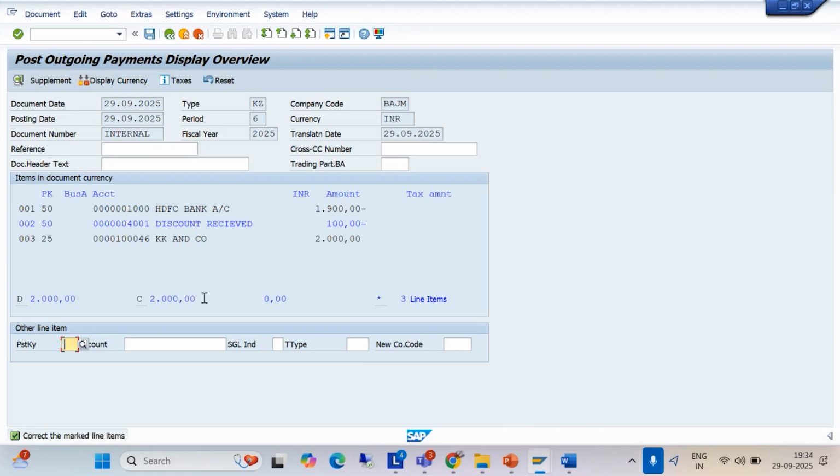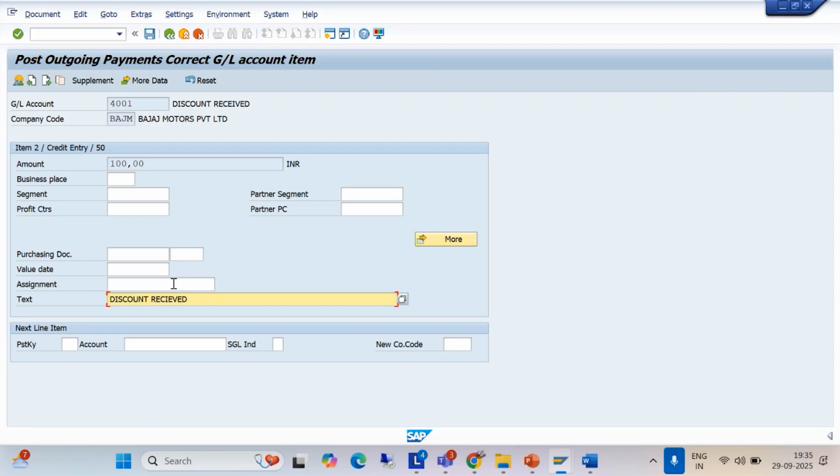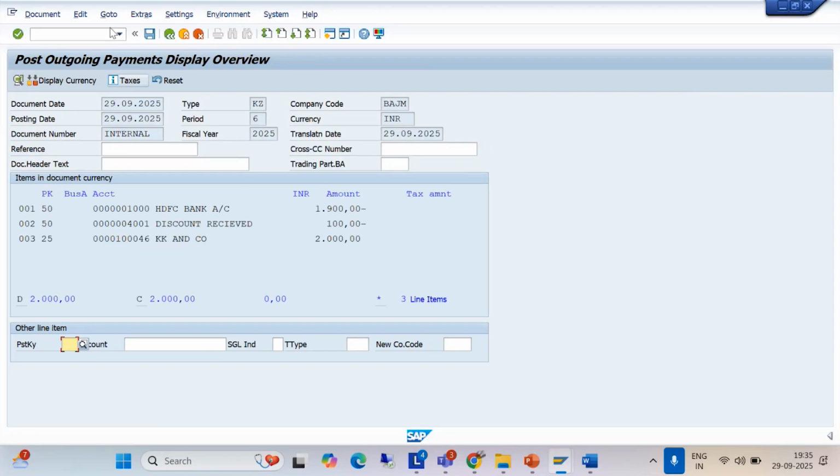Correct the marked line item: double click here and use the narration. Okay, now it's okay. You can post it.